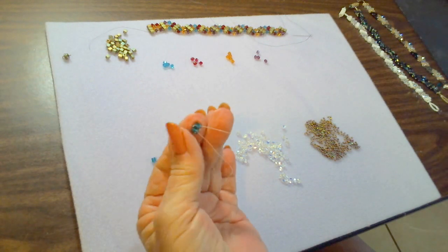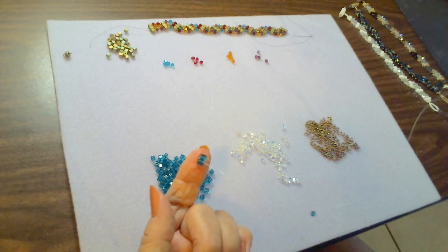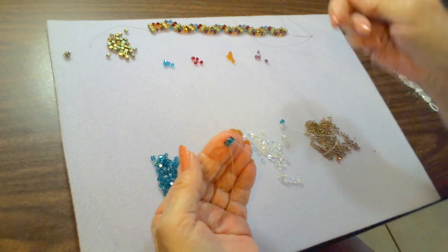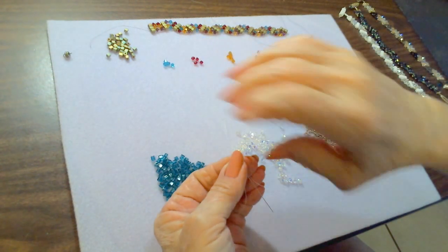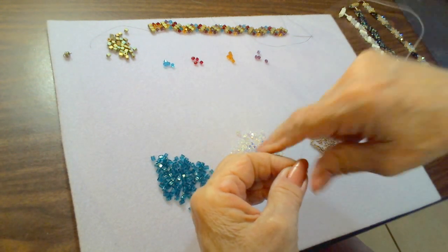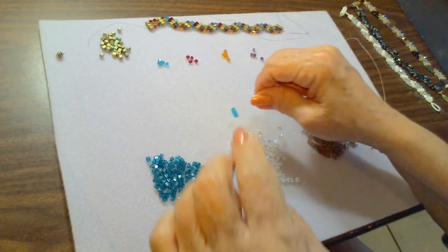It's coming out the second bead; we're going back up through the first bead and then back down through the second bead so it's nice and secure. The bridges are three beads wide, so we pick up one more cube. Coming out the bottom of the second bead, we take our needle with the cube added and go back through the top of that second bead, pull till they're sitting next to each other, then go back up through the bead we just added. We have the beginning of our bracelet — our first bar.